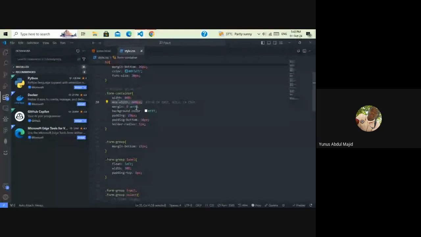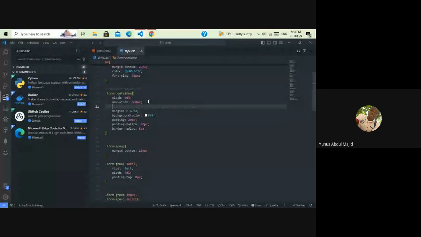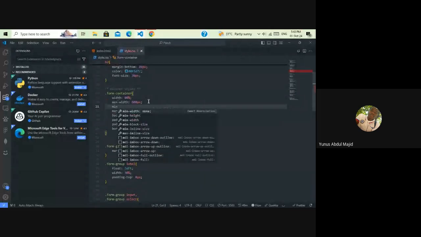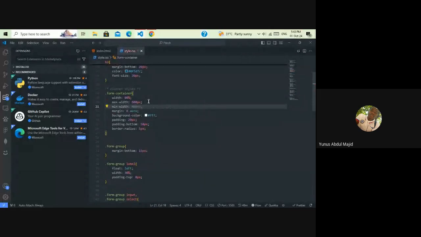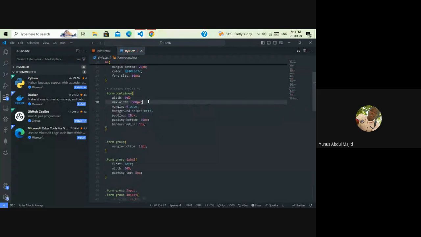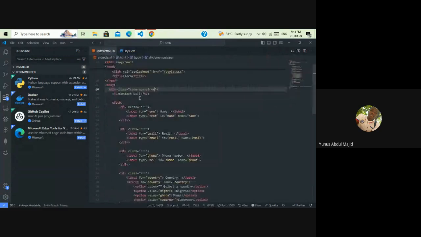And there's also minimum width. Minimum width is the minimum size the container can reduce to, which shouldn't go beyond a specific value that we set. I don't want to do too much because I don't want my system to go off. So this form group margin bottom is for each of the buttons.